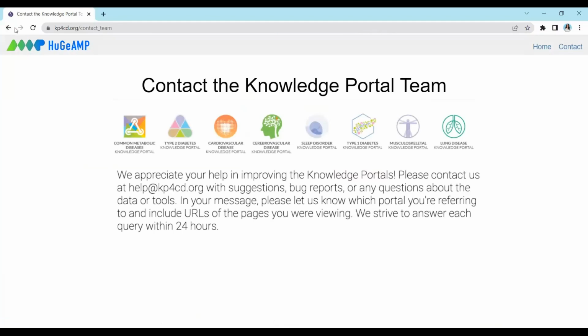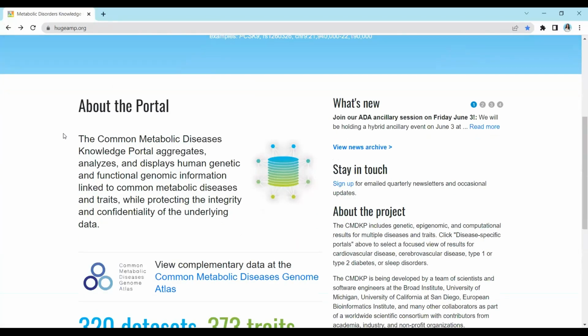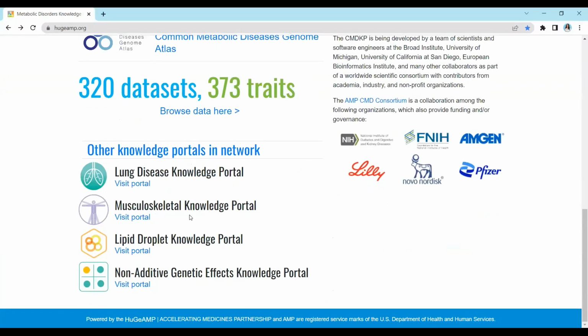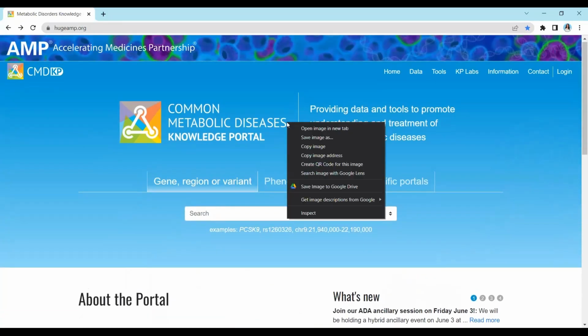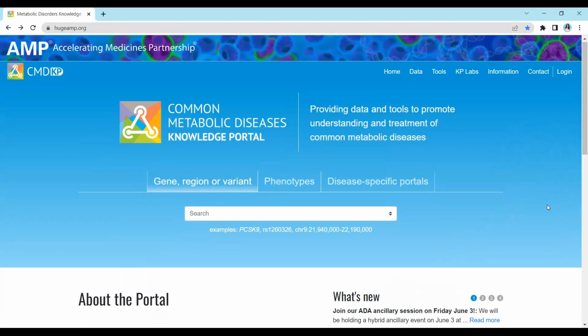Other things to think about, not just in common metabolic diseases. This is a challenge across all of common disease. So we're very lucky that we've worked with other communities to build knowledge portals in lung disease, musculoskeletal disease, and for different organelles, which has been really fun. That's an exploratory path for us in terms of how to represent portals in that space. And we're also expanding to all of common diseases with the Association to Function Knowledge Portal coming in September that will tackle common disease, the same software platform with the same visualizations across the spectrum of common disease. So look for that in the fall.